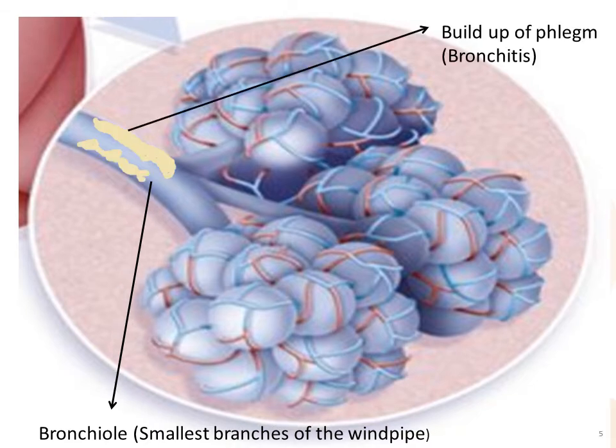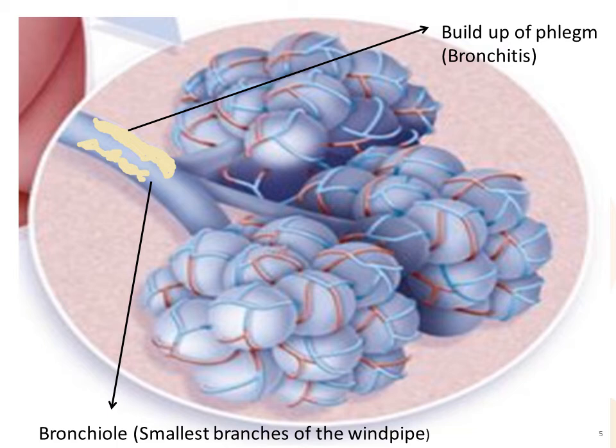In COPD, you can get a big build-up of this phlegm or mucus. This inflames the airways and it causes an obstruction to air flowing in and out of your lungs. This can make it more difficult to breathe. In addition, that excess mucus can hang around in the lungs and harbour bacteria, dust and dirt, which can lead to infections.